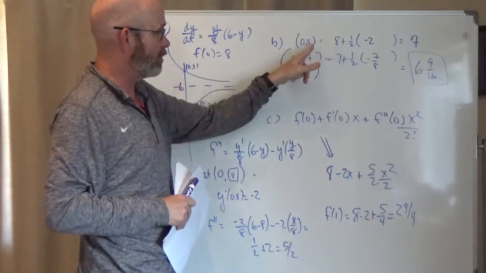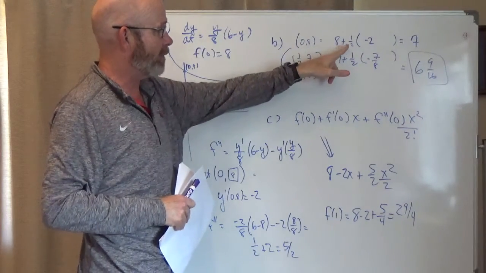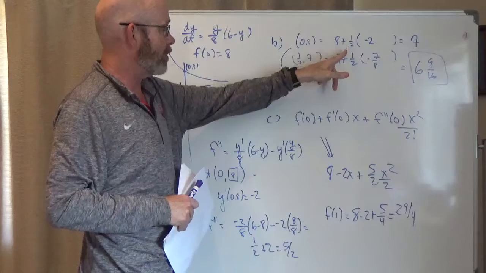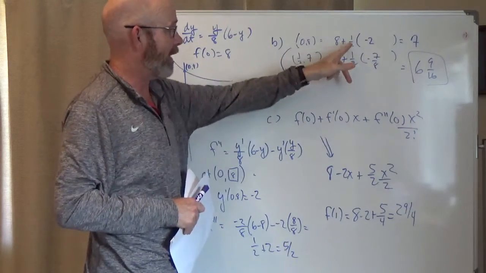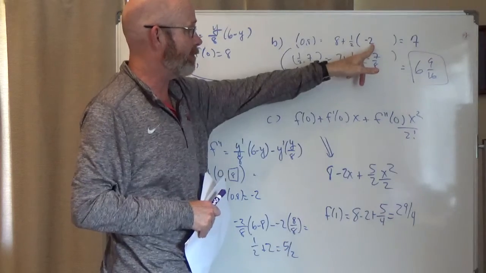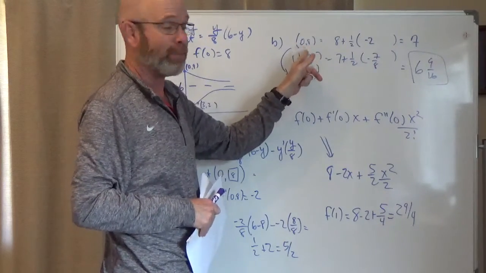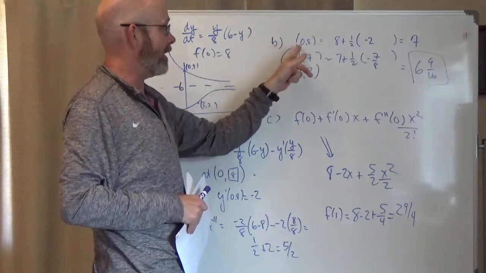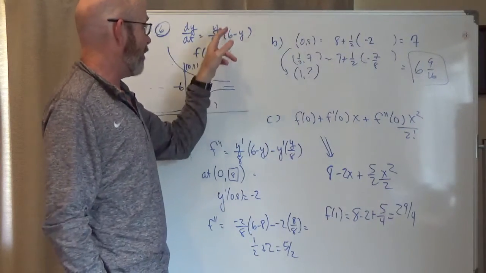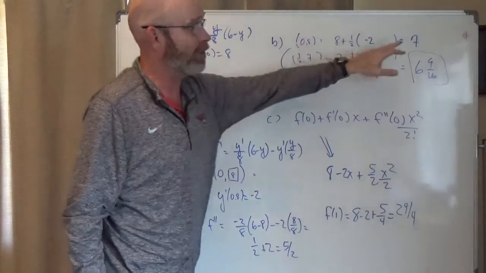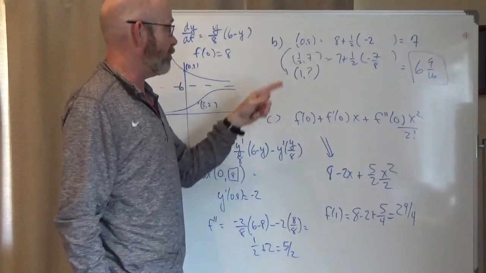So you take your old solution, which is the 8. You add to it the step size, which in this case is 1/2 because we're going from 0 to 1 in 2 steps. So 1/2 times, and that -2 comes from taking the point and plugging it back into the derivative. So we're taking (0, 8). In this case, it's only y we're concerned about. So 8's going in there. 8 over 8 times (6 minus 8) gives me -2, gives me 7. So that's the solution at 1/2.